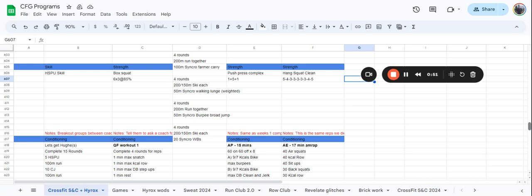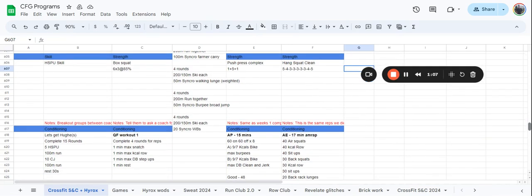In terms of our program for this week, we're going to start off with a member's choice workout on Monday. Member of choice this week is Brona Hughes. Well done, Brona. The workout we're going to do is called Let's Get Huge, brackets S, LOL. We have to complete 15 rounds: 5 handstand push-ups, 100 meter run, 10 clean and jerks, 100 meter run, 30 seconds rest. You just get through the 15 rounds best you can. Before that we're going to do some skill work like we always do on these days. We're going to spend a bit of time on the handstand push-up, breaking up into groups and trying to develop that with a coach.